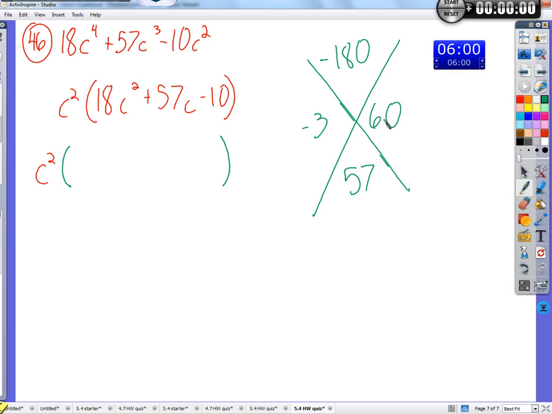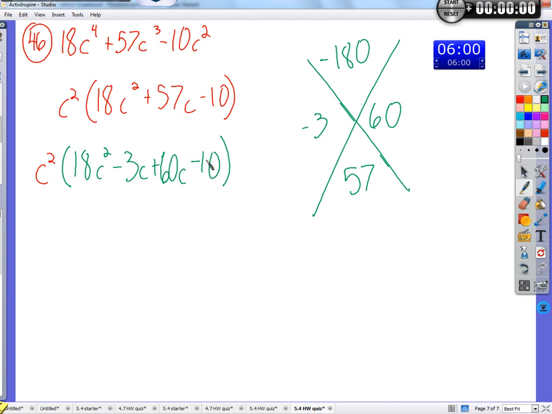What do we do with that negative 3 and that 60? We'll just plug them into the factors. That's a mistake that happens quite a bit. It doesn't just get plugged into the factors like you just know it's 9c minus 3 and 2c plus 60. That's not how it works. You just write negative 3c plus 60c. That's right, we split apart the 57 into two like terms, negative 3c and 60c.